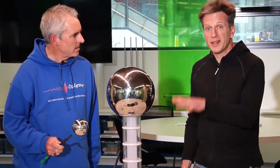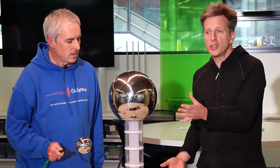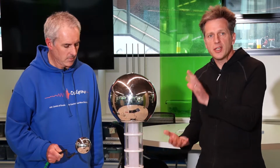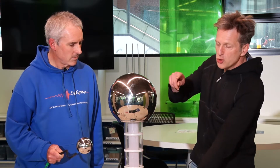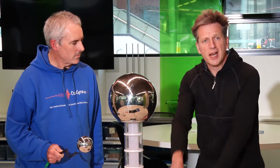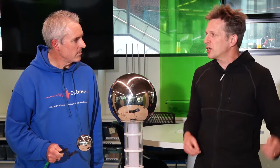This is really interesting, that the same type of machines were actually used in particle physics for many, many years. For about 50 years, this was the way that we built particle physics accelerators. We could create a huge voltage difference between these two ends here and use that to accelerate particles that we could then study collisions with. But let's just look at it at a bit lower scale here.